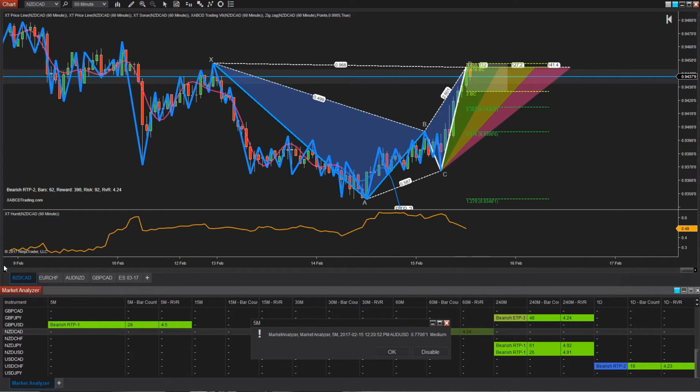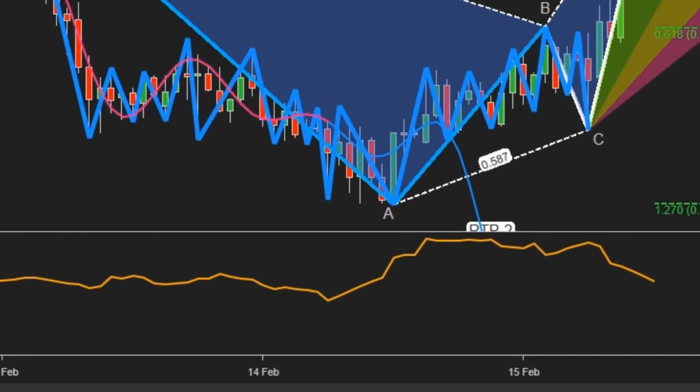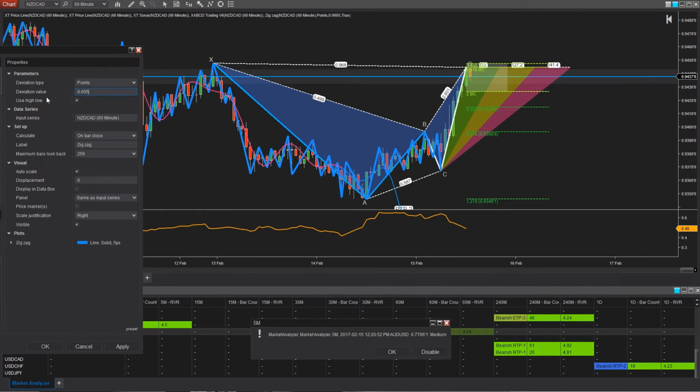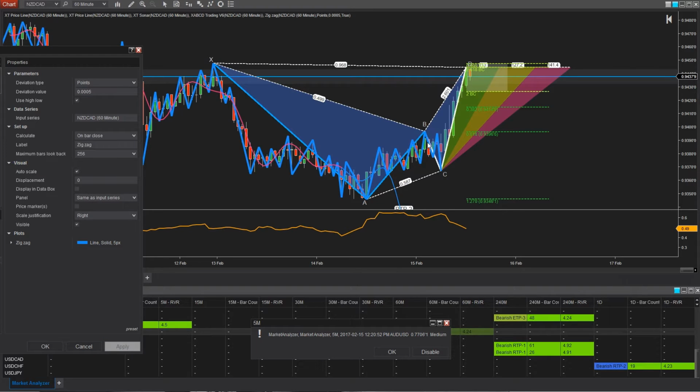Now, how big or small your difference is in the last swing or your current high is also going to be known as the deviation. So let me give you an example. A deviation that is quite small is going to show you more details. The bigger the deviation, the less details you're going to see. In this particular chart, you can see that we have a lot of up and down movement showing you quite a lot of detail. Each XABCD pattern could have its own points line up with a new high or low. If all the ratios measure up, then you have a pattern.